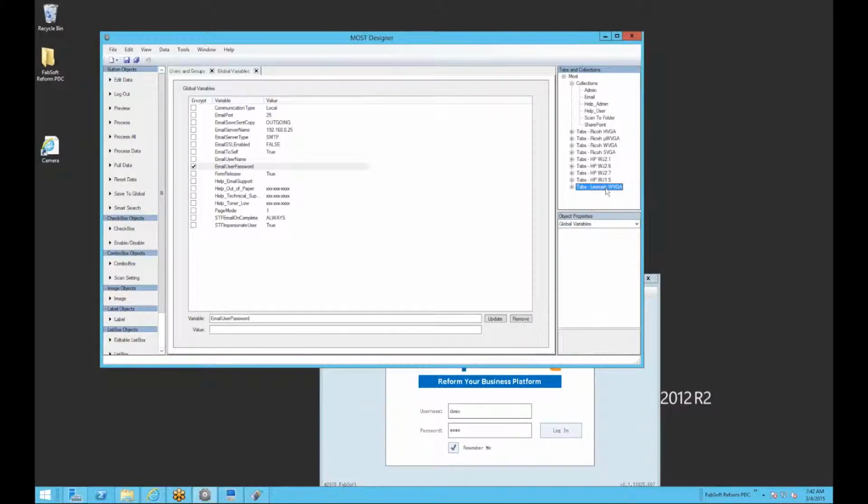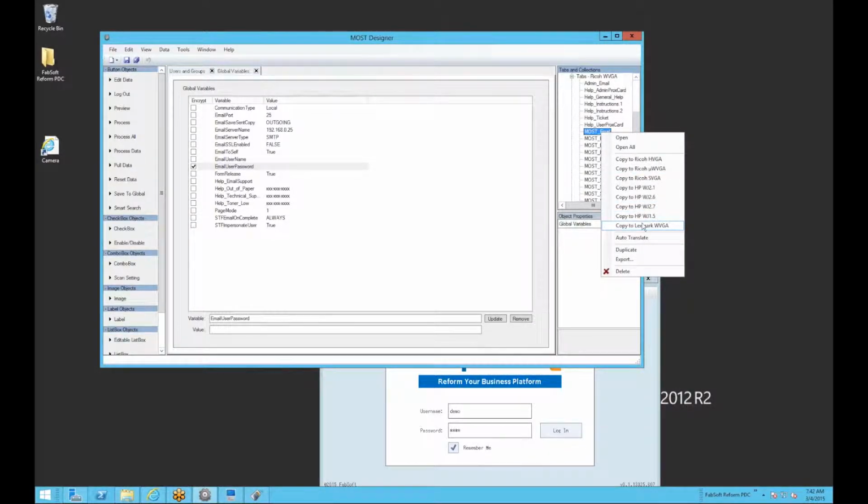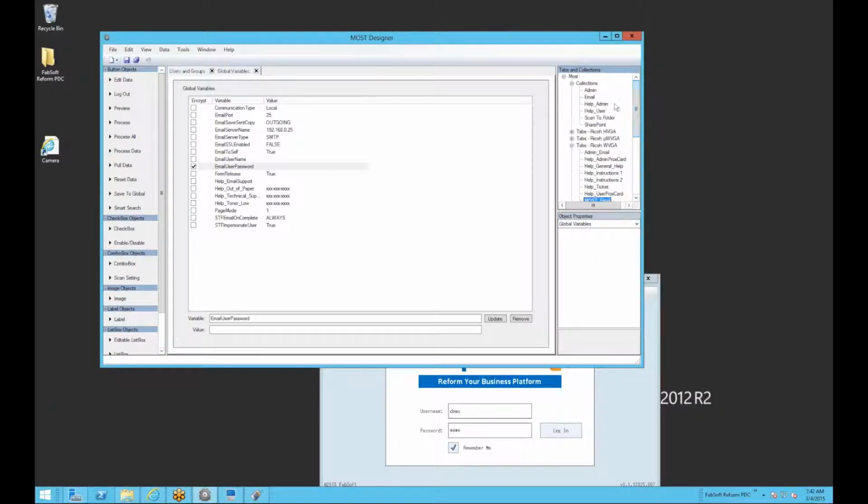And then there's a Lexmark screen size, which we designate as WVGA. It's very similar in size to the RICO WVGA. I think it's only a few pixels taller or shorter. In case it does help, once a screen is designed in any of these sizes, you can right-click on one of the screens to copy it to a different size to help reduce the amount of design that needs to be completed.